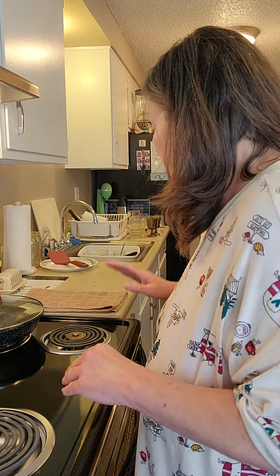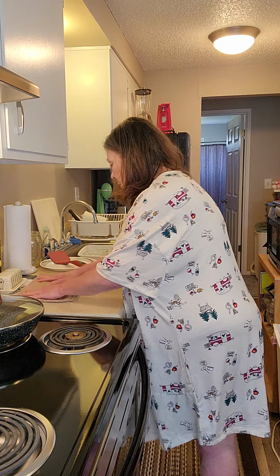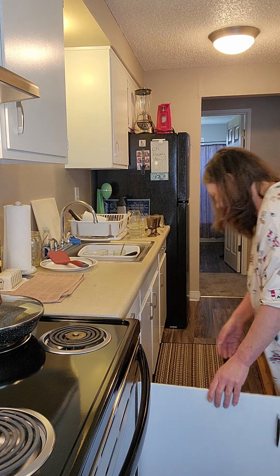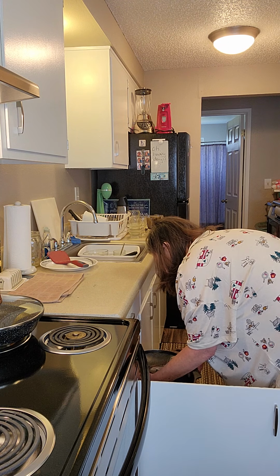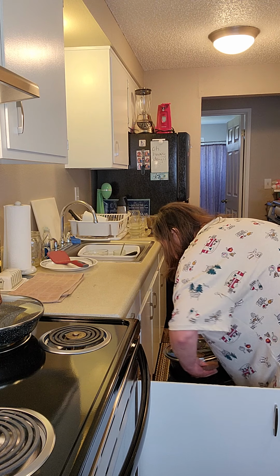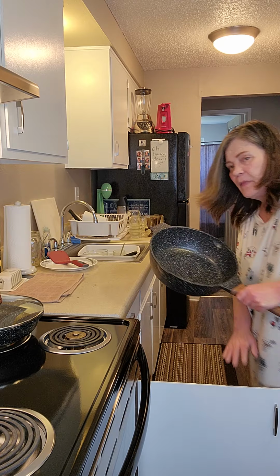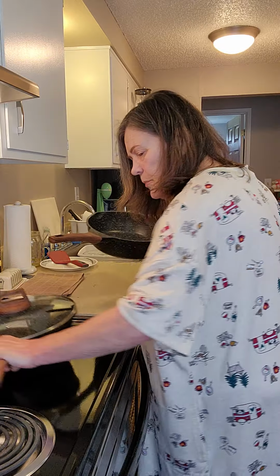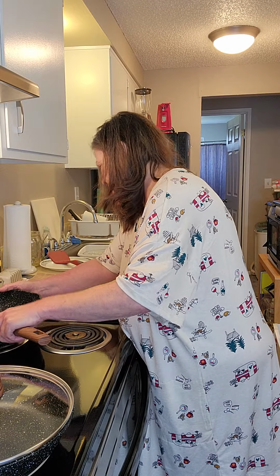But now I'm going to make me some breakfast. I'm going to make me some pancakes, so that's what I feel like. So I'm going to make a few pancakes. I think I'm going to use this pan right here, because this one is being overly used, so I'm gonna give this one a break and make them in this pan.